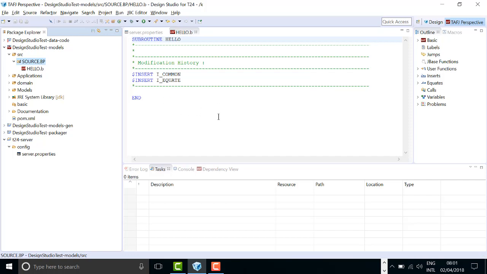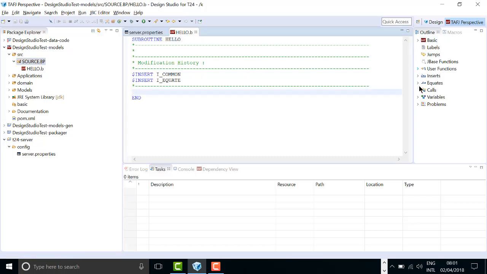So we have our JBC editor ready to receive our source code. As you can see, the source code is normally postfixed with .b at the end to indicate this is basic code, and you can see it's already having some of the environment settings available for us to use the JBC environment.